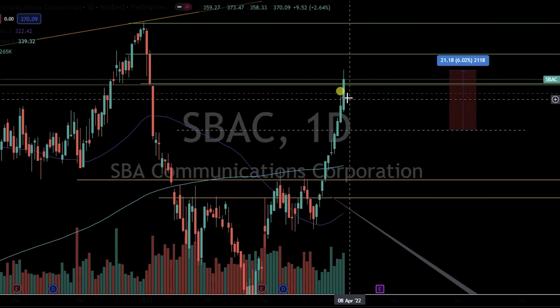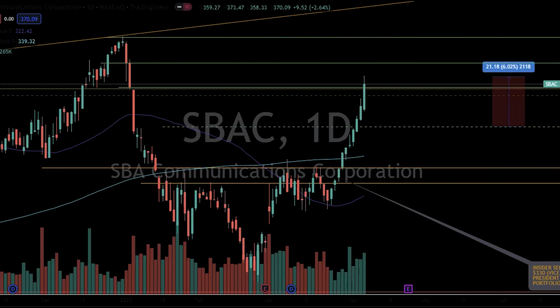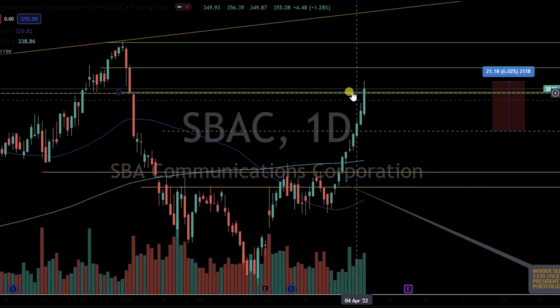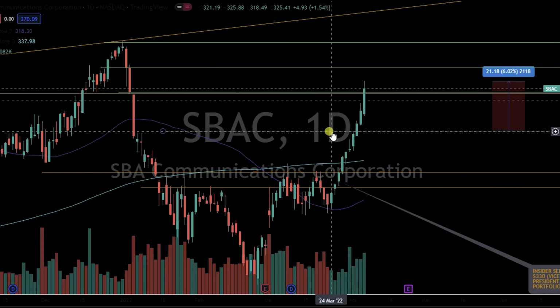It's just gone straight up on light volume. So this stock is a very traditionally light volume stock. Typically, I'll stay out of anything under 1 million shares, but the occasional day it does trade over 1 million shares, and it does have a big enough market cap that you're not going to get into a pump and dump scam. So it is stable enough for me to be in.